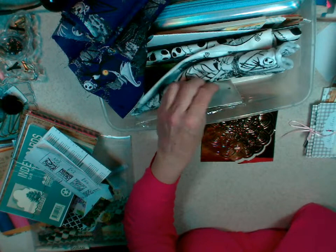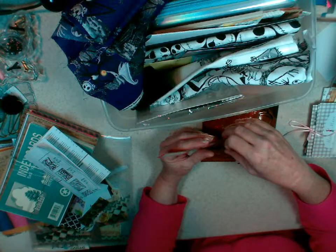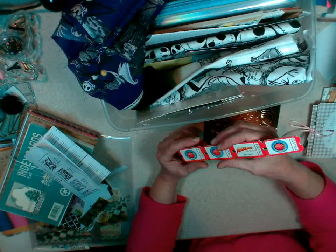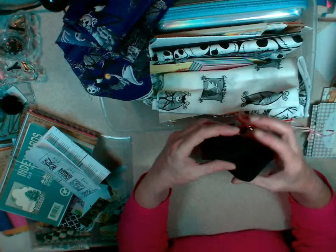Oh, I have these Jillian's tickets too. When my kids were little, when we would come to town to visit, because I lived out of state for 10 years when the kids were little, both of my kids were born out of state, but they loved Jillian's. Their dad used to take them, and they would get these tickets, and Haley's dad would take her, and they always wanted to go back. They would have tons and tons of these tickets saved up for whatever they were buying. So I thought that would be fun.